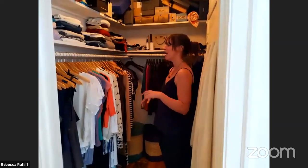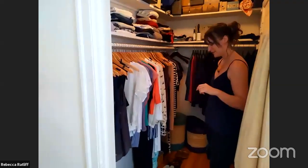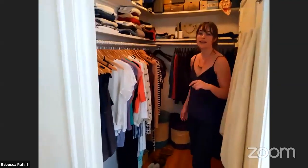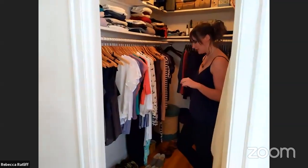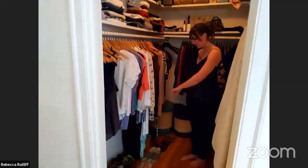So yeah. Cool. Well, speaking of fair trade shoes, I don't want to interrupt you on your clothing rack there, but I know you have some great fair trade shoes, and that's a category that people don't think about as much when it comes to ethical fashion. Yeah, and it's a really important one. So I want to get a shot for the shoes here.